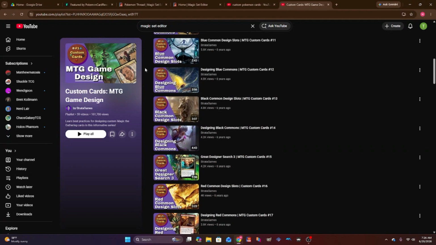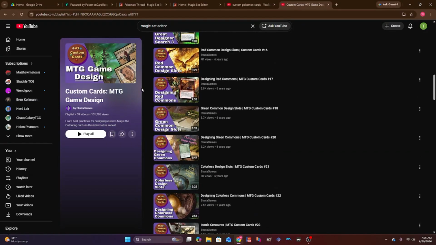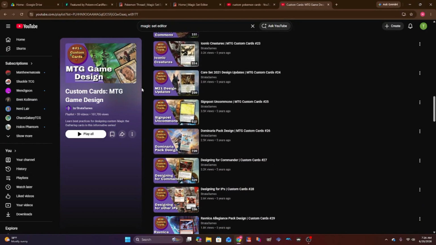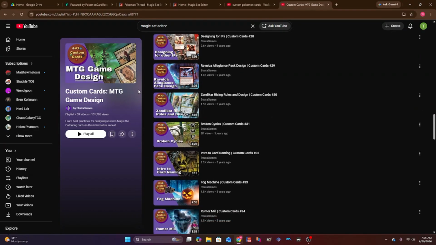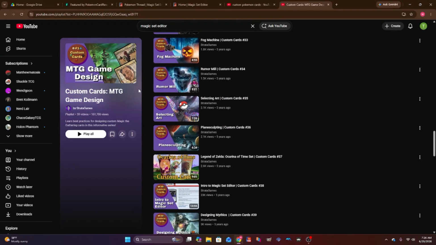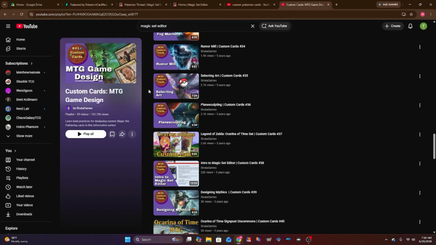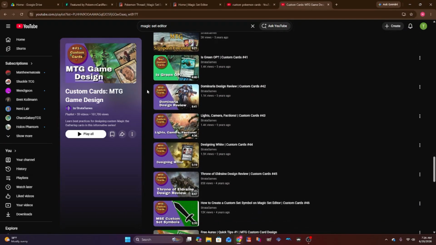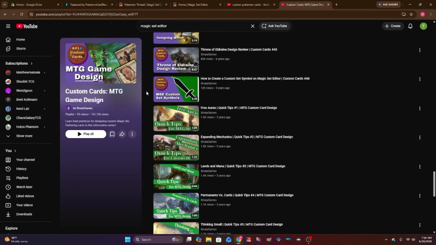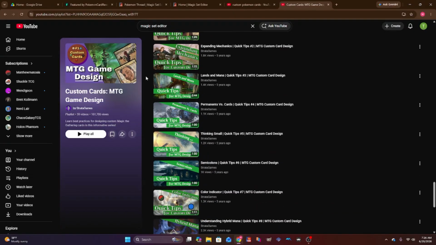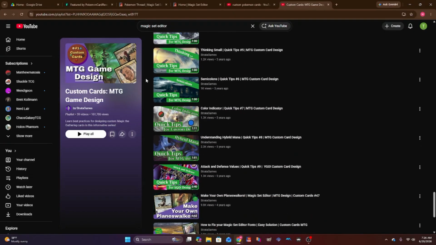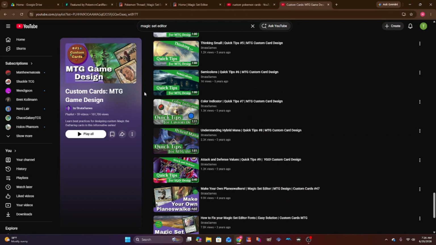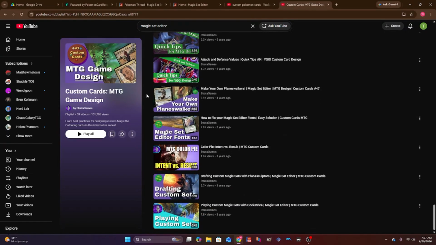Now, this is all based on Magic the Gathering, like I said, but a lot of this stuff, they use Magic Set Editor in order to do these. So you can see that there's even a Pokeball here for one of their videos they use in selecting their artwork for these. So look through this. There's a lot of good information here about how to use Magic Set Editor, and even in the videos where they're not talking specifically about it, they are using Magic Set Editor in order to make these new cards.